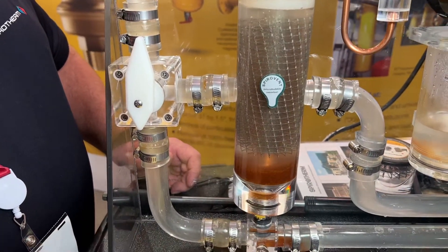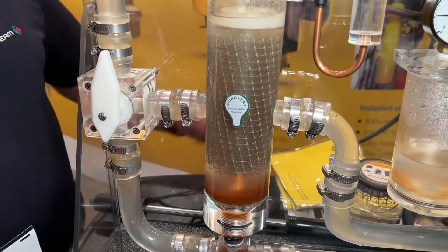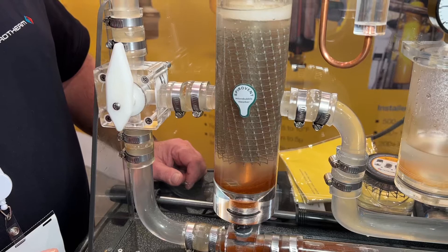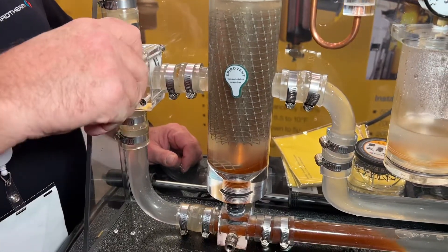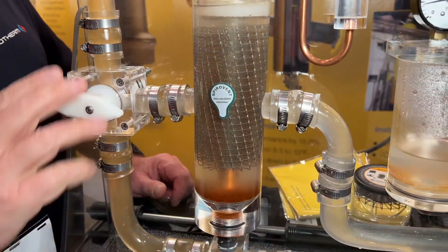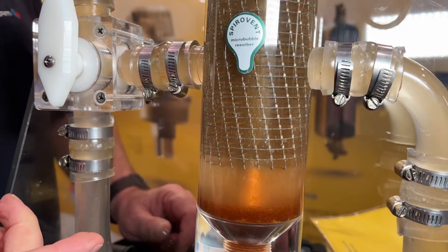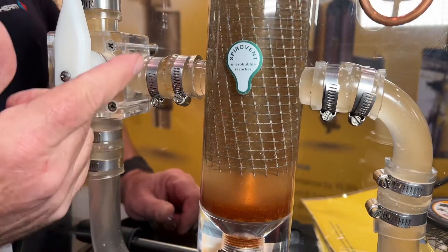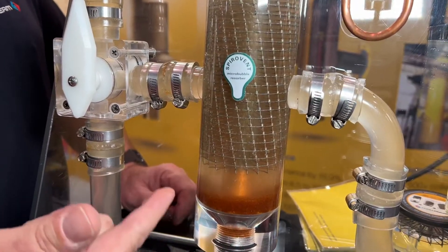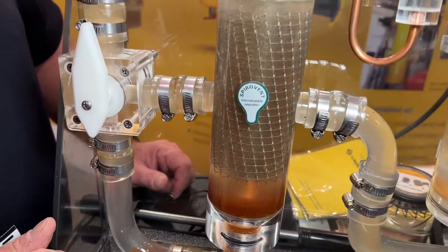You've got the dirt at the bottom where it's collected, and you're going to put it into the piping, right? You can divert it back through the separator and see how it falls out of the flow path. As that dirt goes through, it comes out similar to what we see with the air, except instead of being more buoyant it's heavier than the water. So as the dirt comes into flow it drops down to the bottom — no turbulence at the bottom. The debris simply falls straight out and lands on the bottom of the unit.